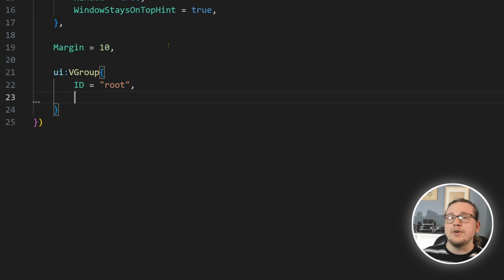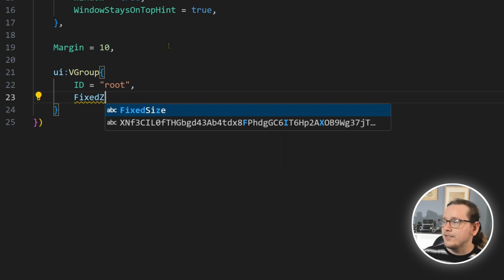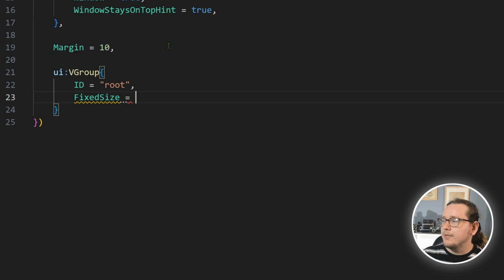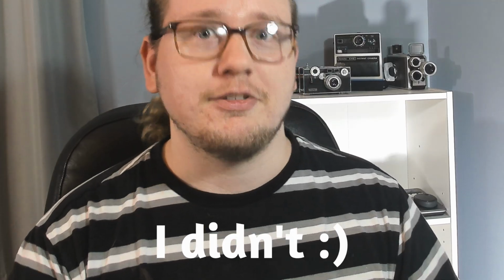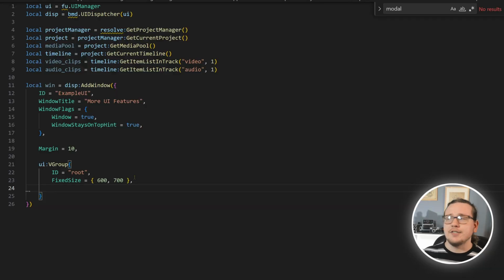And then this is where we're actually going to set our fixed size. That's the words I was trying to point out to you earlier. So we can just make this fixed size, not Zides. And we can make this equal to another table, and we're going to set the width and height. So we're going to set this to be 600 wide and 700 high. I may have those backwards. Editing me, please tell me if I'm wrong. Okay, if you didn't hear anything from me, then I probably am right here, unless I forgot, which is possible. I'm just going to put all of the UI elements in this main root.